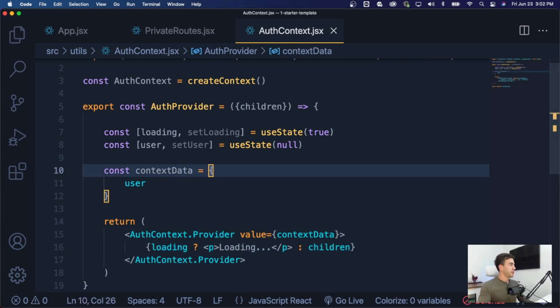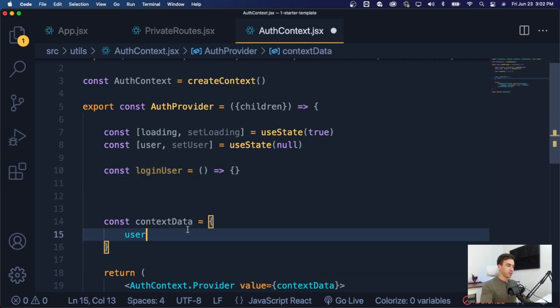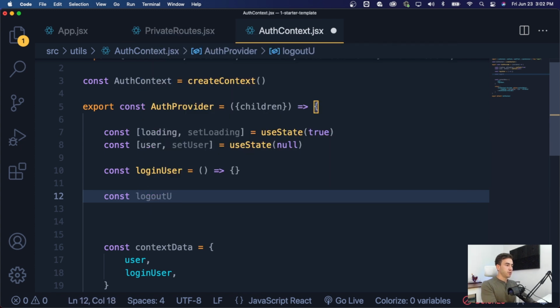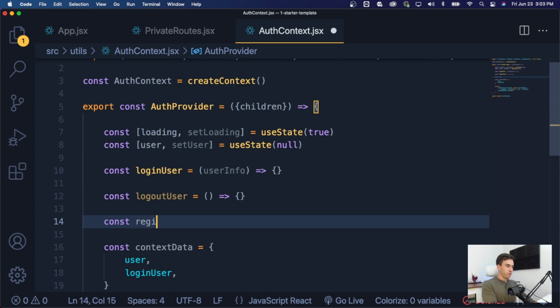Okay, so next what I want to do is just get that login, logout, register, and check status function to just kind of set up the boilerplate so we can actually pass those down later. So for now, let's just go ahead and do const loginUser, and this will take care of all the logic for the login functionality. We won't add anything here, but let's go ahead and just pass that down through the context data. We'll use this later on in the login form, and then we just want to do const logoutUser. And these two methods, well, this one right here will actually take in user info, so we just want to make sure to pass that through. Logout user won't need anything, but we also do need registerUser. So from that form, we're going to pass in the actual user info. So for login and register, user info.